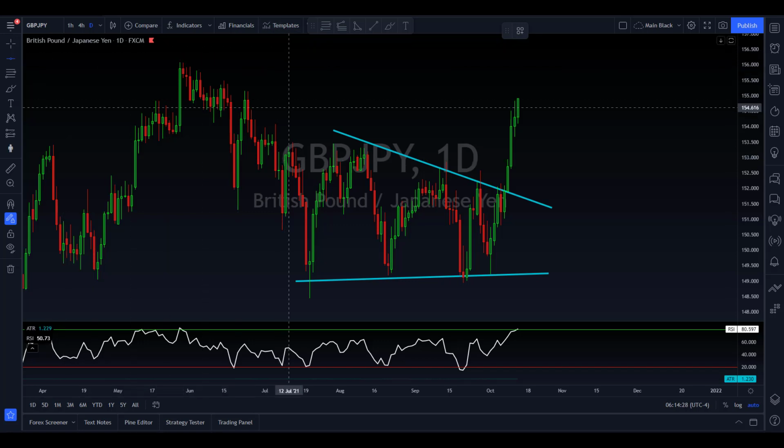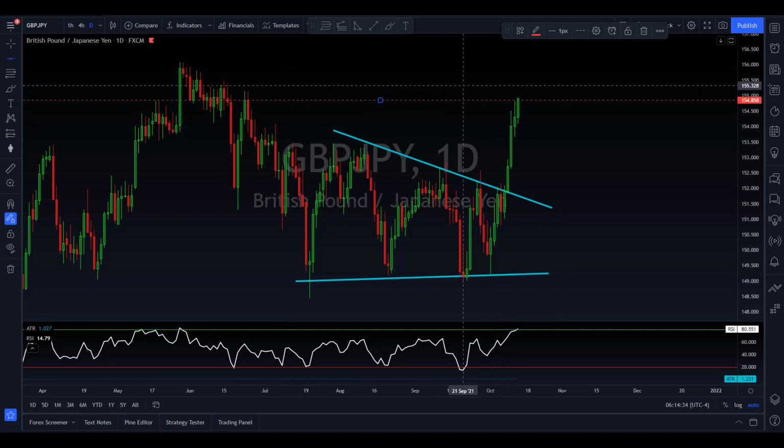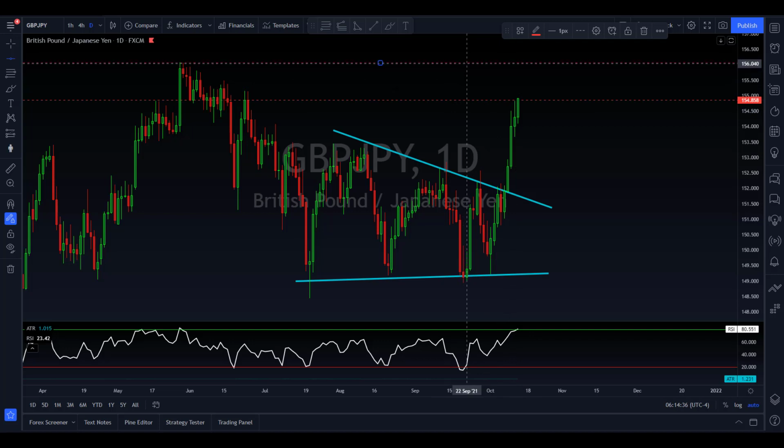And the what could be better in this situation, right? We are up at a previous level of structure. You can see if I draw a horizontal line, we're going to be right here. But it's also important to keep in mind that we do have a higher level of structure as well. I like to call these overlapping levels of structure. When we have these, I tend to treat the higher level, the one that's furthest away, with more importance than the lower part of it. So keep that in mind when you're looking at this trading opportunity.